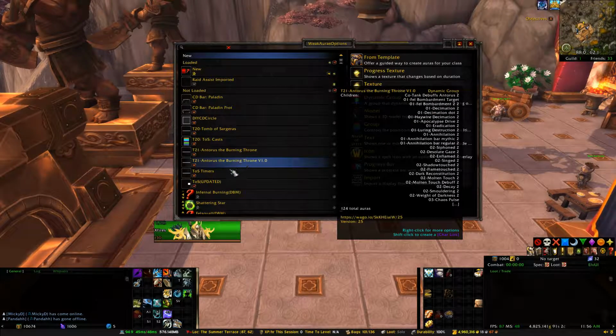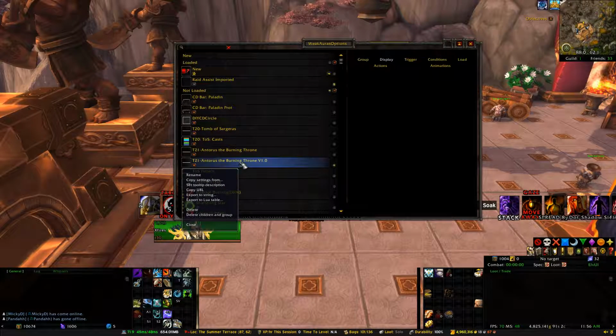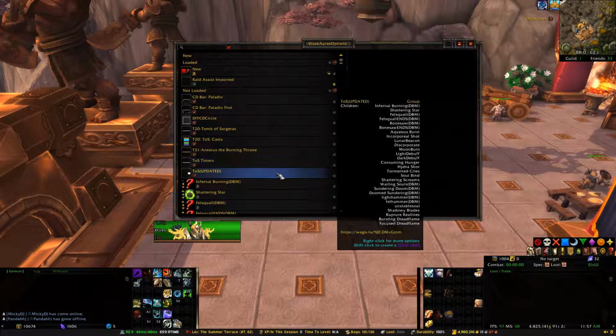First thing you want to do is go to an old version. The one I'm going to delete is version 1.0. Right click on that, and you can see you get a few options right down the bottom here. Delete children and group. You want to delete the children as well as the group, otherwise it's just going to delete the overall combination of the file and put all the individual pieces back into the not loaded, and it just makes a real mess. So click on that, delete children and group, and you can see it's disappeared.